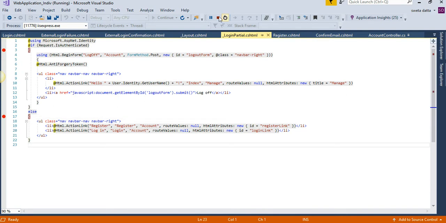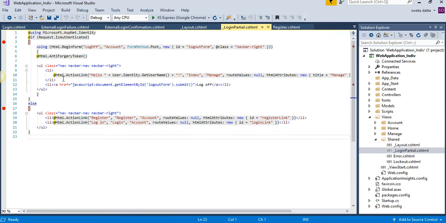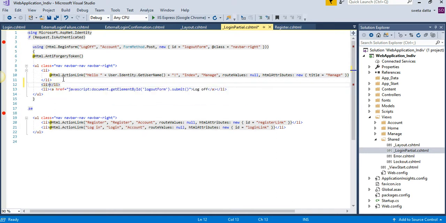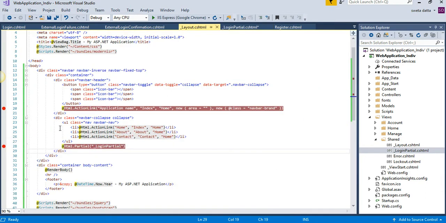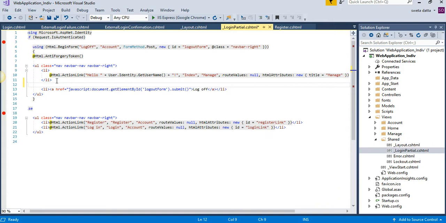So let us say that other than these two guys, you want to show something very important. So let us say that I want a menu item to be added here.